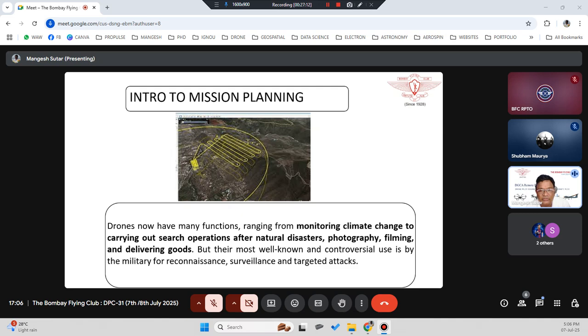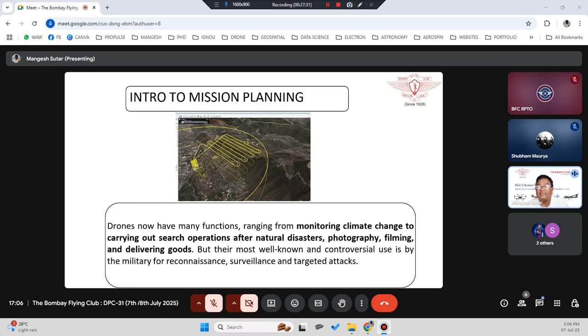Even in Gurgaon there are a couple of organizations. I have heard that Blinkit also is trying to test this kind of operation. But when we are doing this kind of operation, you need to feed the path. You need to plan. You cannot fly the drone on your own. That has to be autonomous.